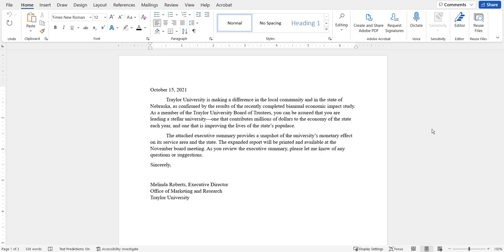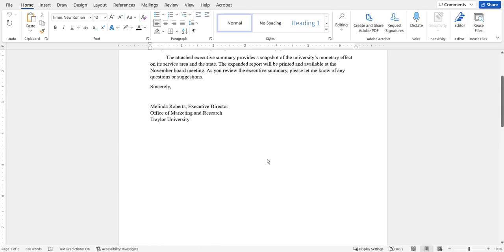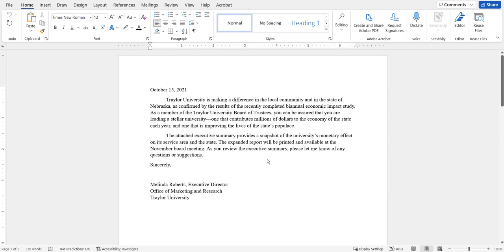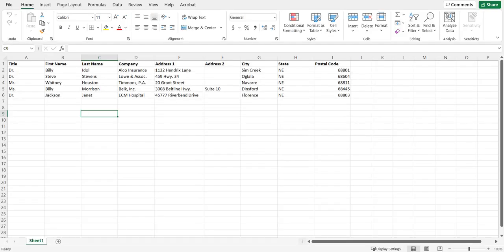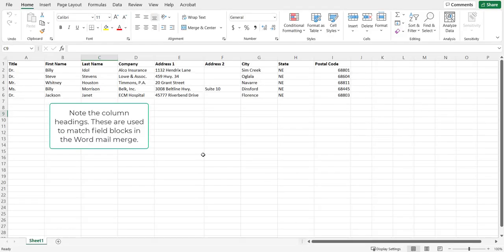You need your main, or what they call the starting document, and in this case it's a letter. It's 2 pages, and it's one that I'm going to send to the recipients. The second document that you need is the data for the recipients. And in this case, I have a few recipients in the file to whom I will send this 2-page letter.